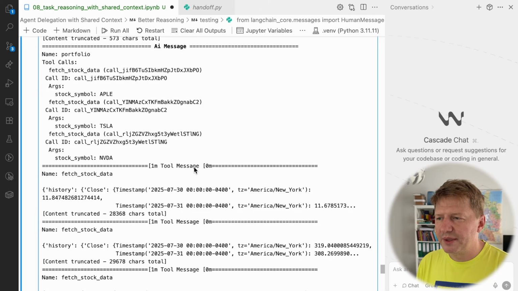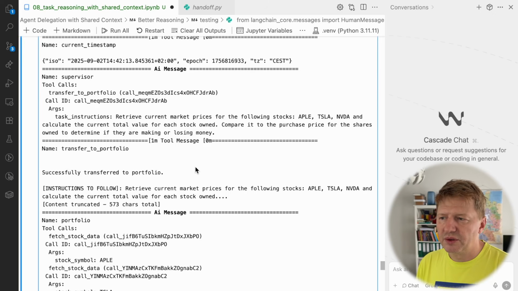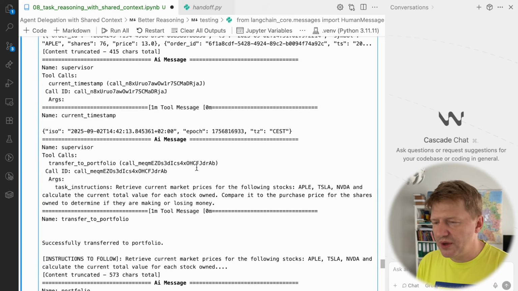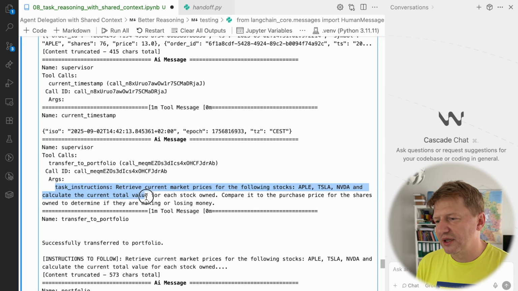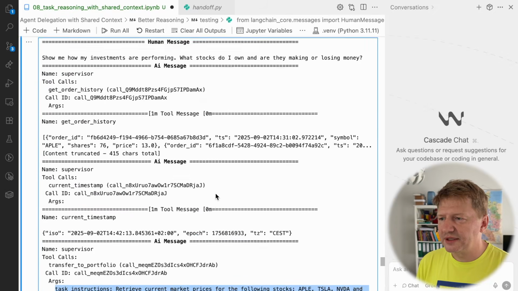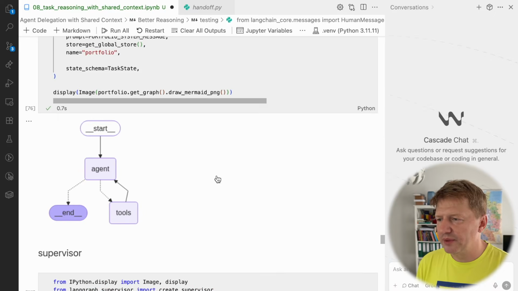I think this is a really big drawback in passing the control between agents, because you don't know, for example, you have a supervisor and the supervisor knows something about your agent, and maybe there is a mismatch between the information that the supervisor knows about the agent and what the agent can really do. And using this technique, we can provide additional reasoning and provide the expectation from the supervisor to the agent.